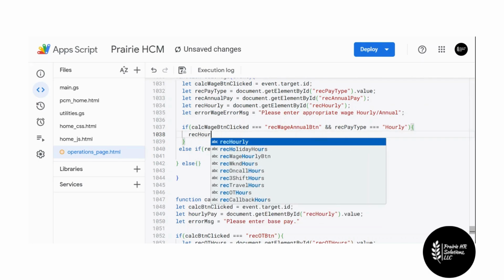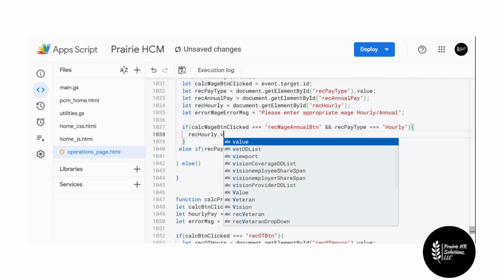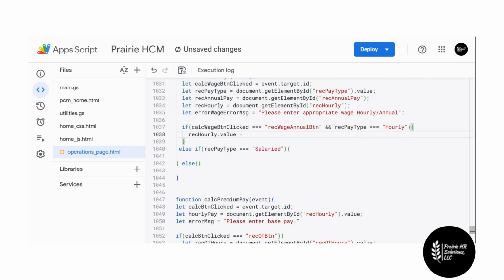So we can do rec hourly dot value equals, please enter in hourly wage. Okay. So that takes care of that.